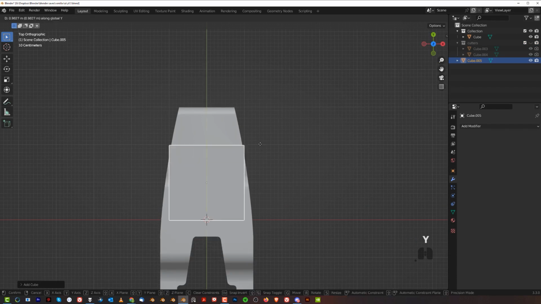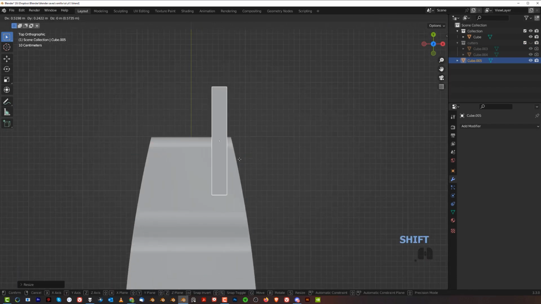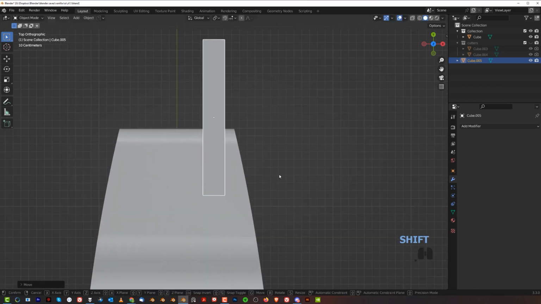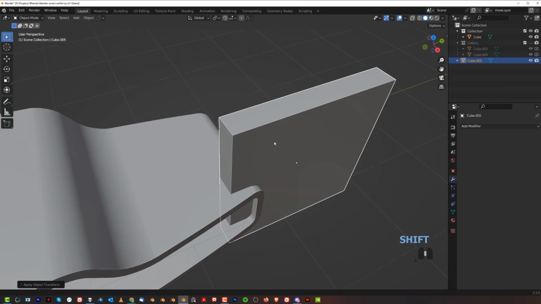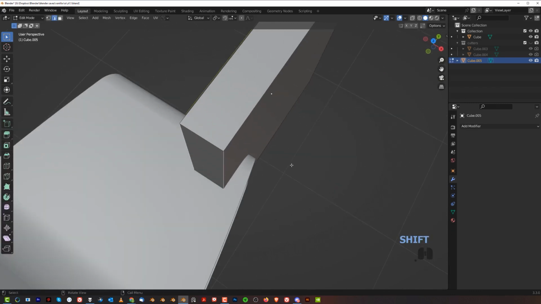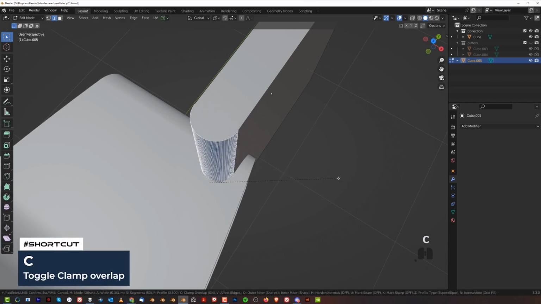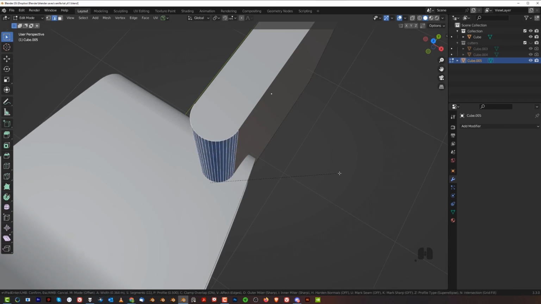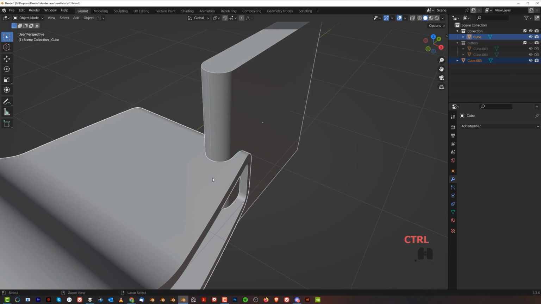And we're going to move this cube here to the top and scale it really narrow. And I'm going to create 2 new cuts in here in the front, maybe a little bit more shallow like this. And let's apply scale, and we're going to go here, and we're going to bevel this. Now, when I bevel this, you'll see the bevel will overshoot. You can press C to clamp it, and then we're going to reduce the number of segments because it's insane. Let's say, I think 10 is enough. So do that, right click, shade auto smooth, shift click, control minus.